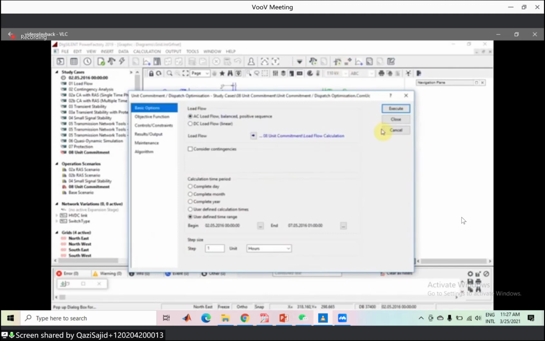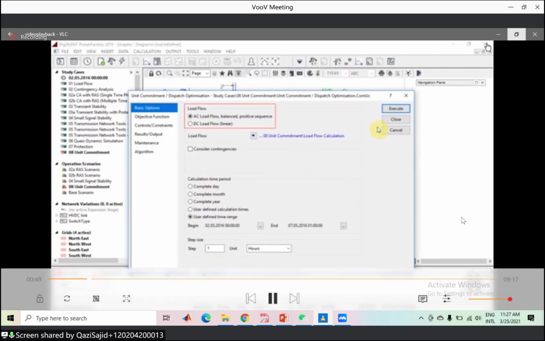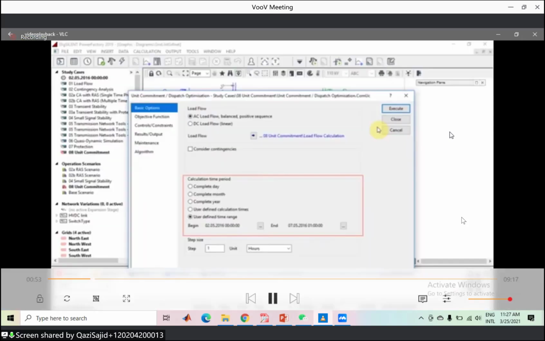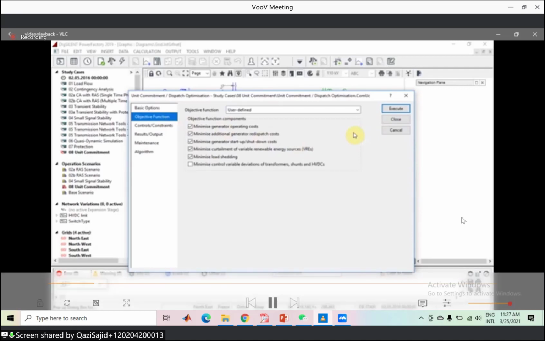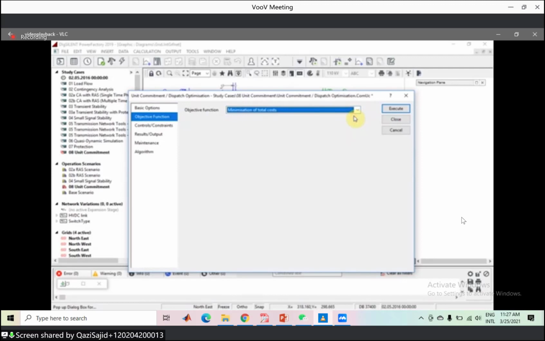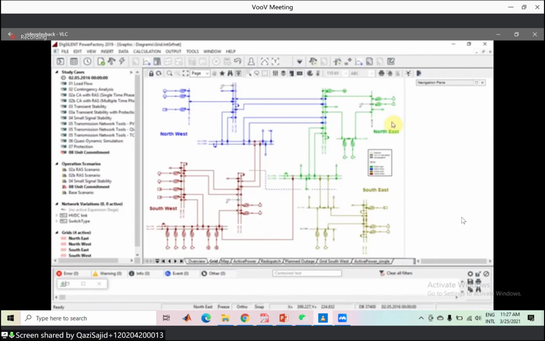The optimization can be based on either an AC or DC load flow, and in this example will be run as an AC-based optimization at hourly steps over a period of 5 days. On this page, the objective function is selected. The default is to minimize total costs, but the user can instead select individual cost components to be minimized. In this project, characteristics are assigned to the active power of loads and generating units, and the generators also have cost data assigned, which is required for the unit commitment calculation.